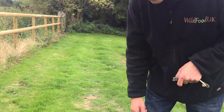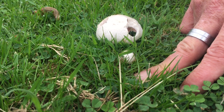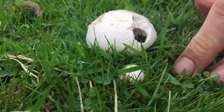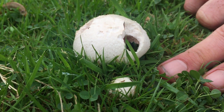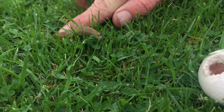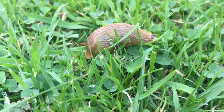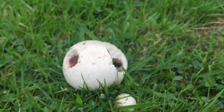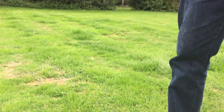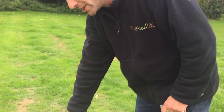So if we come down here, you'll see we've got a tiny little baby. I'd never pick that — it's far too young. This one here has been eaten a little bit already, and I believe we've got the culprit right there for the holes in this mushroom. They're popular mushrooms; other things will eat them too. They do grow in large quantities when you find them. They're only small mushrooms for the agaric family, but you get lots of them.